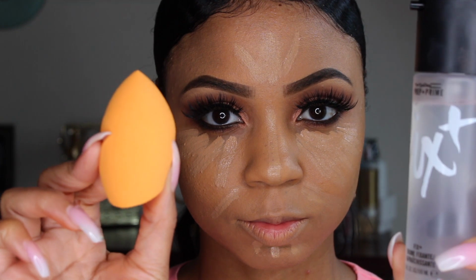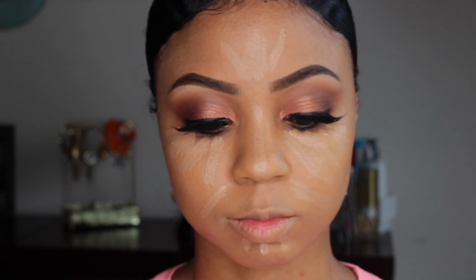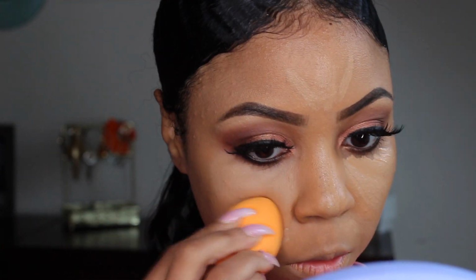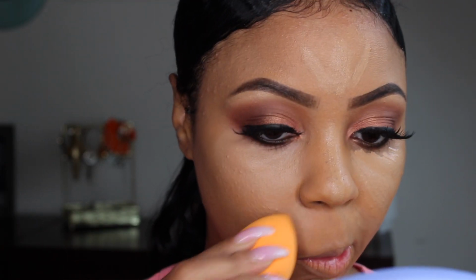okay, then I take my Real Techniques Beauty Blender, spray it with MAC's Fix Plus, and I blot all of the concealer in evenly.